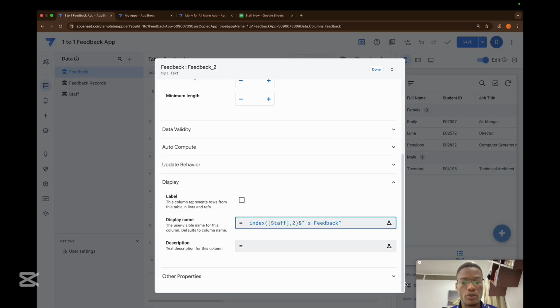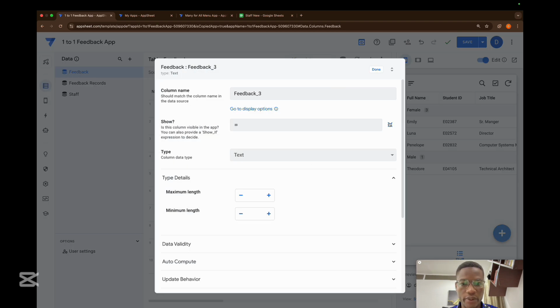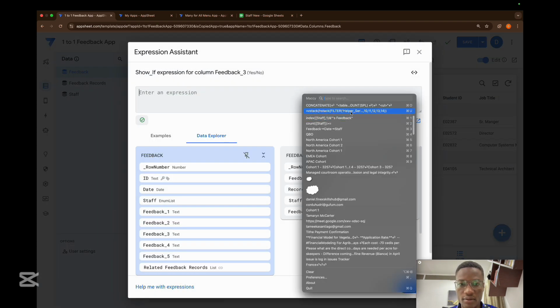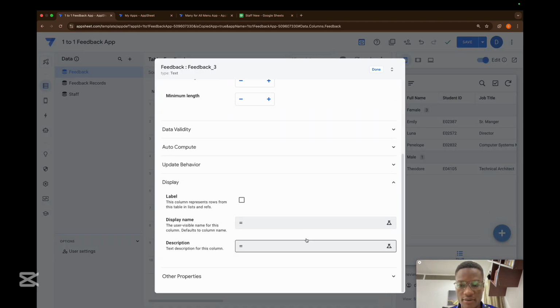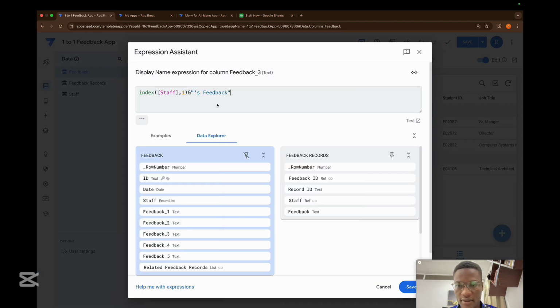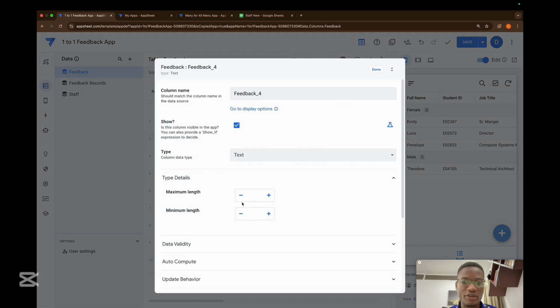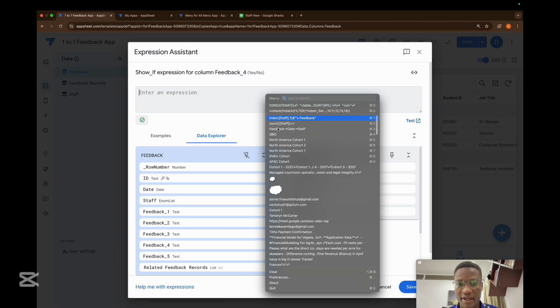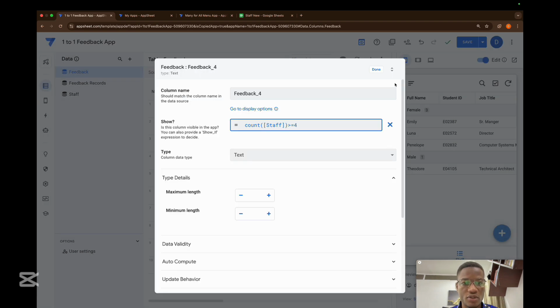Okay, and I'm basically going to do this for all of them. Do the third one. So quickly, click here, Control-Shift-C. Count of this should be 3. I'm going to save this. Come to display name, Control-Shift-C. Index here, I'm going to change this to 3. I'm going to save this. And this is why you cannot do a lot, because you have a lot to do. But once you do that, you just know how to do it multiple times. You do it once and you are done.